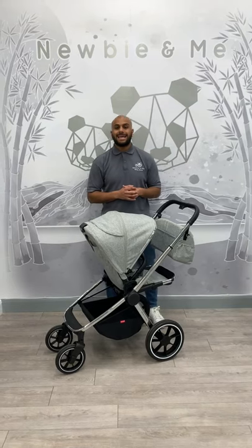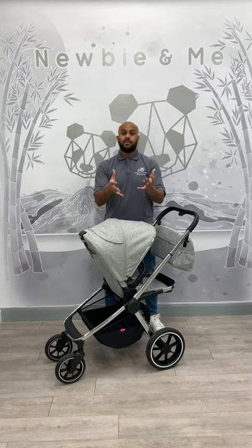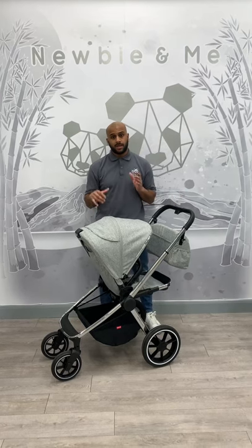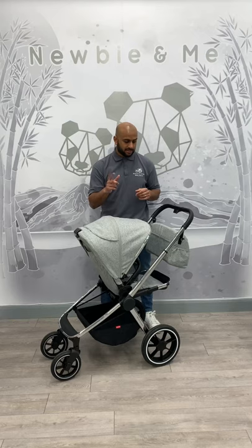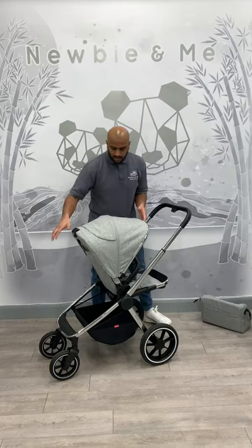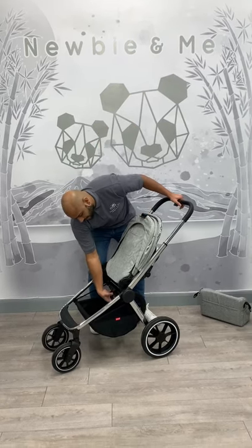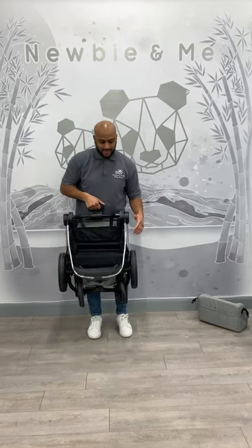With the Vinici Tinnum, you can put universal car seat adapters on the frame, which will allow you to put the Vinici car seat onto it, as well as the Maxi-Cosi. But with this pram, you can actually fold it with the seat unit on — wheel facing as well as parent facing. I'm going to demonstrate this now. So you drop the hood back, pull the bottom bit up, and literally fold it forward with the middle bit at the bottom. Make sure the handle is dropped down, and there you have it.